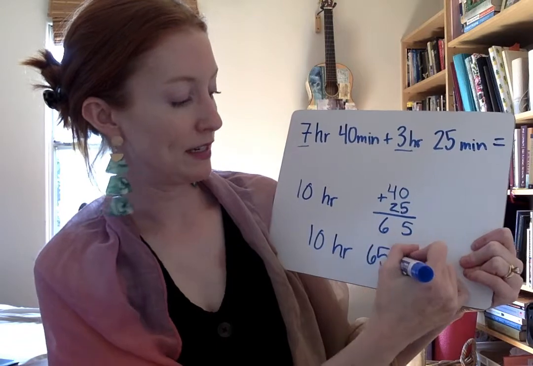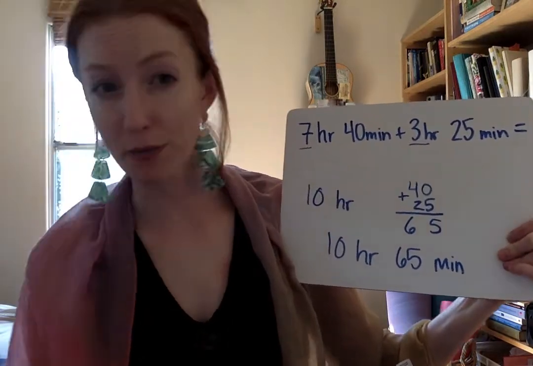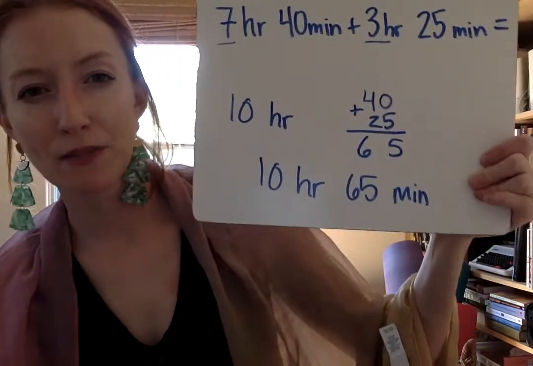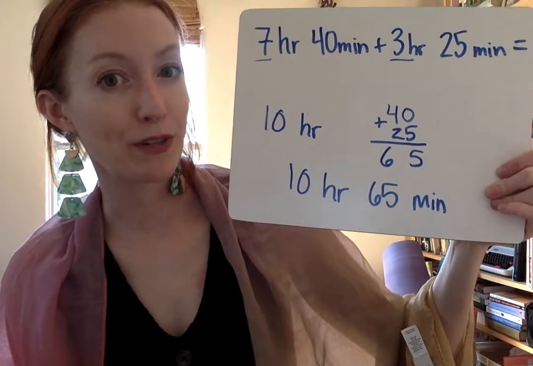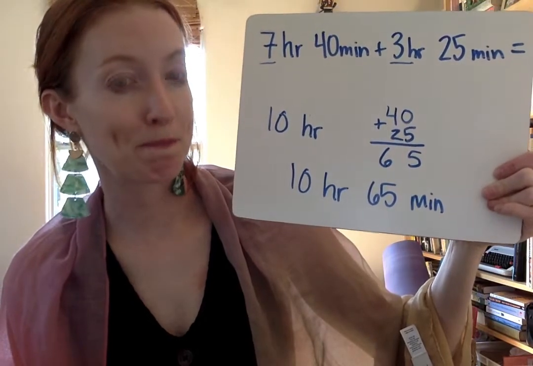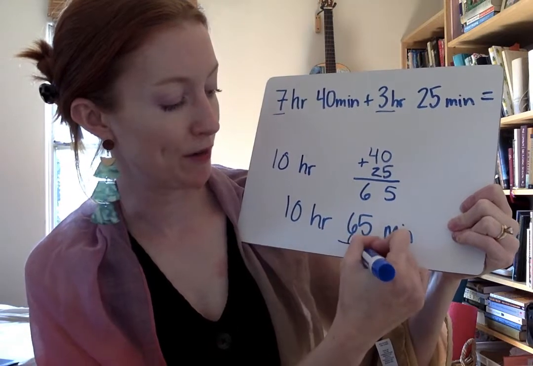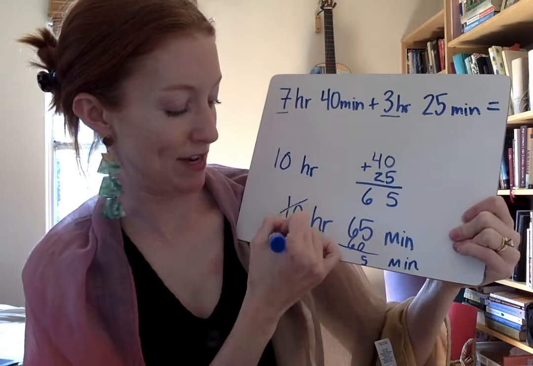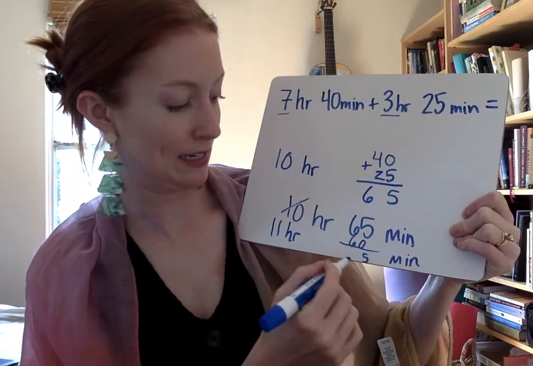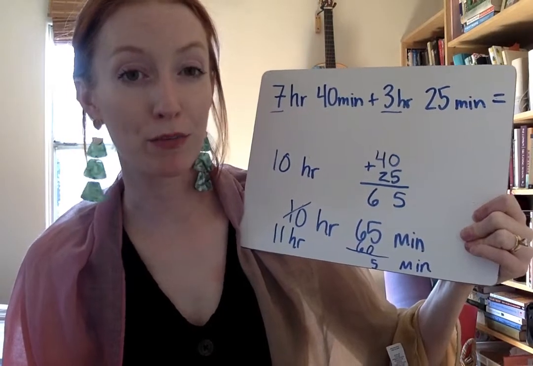and 65 minutes. I would like to ask you though, is there another way we could write this? If you look there at the bottom, 10 hours and 65 minutes. We do know that 60 minutes are in an hour, right? So what if we take 60? We've got 5 minutes left over. And we tack on that and make this 11 hours and 5 minutes. We could also word it like that, whatever you prefer though.